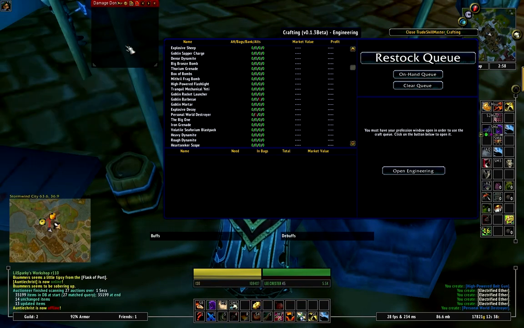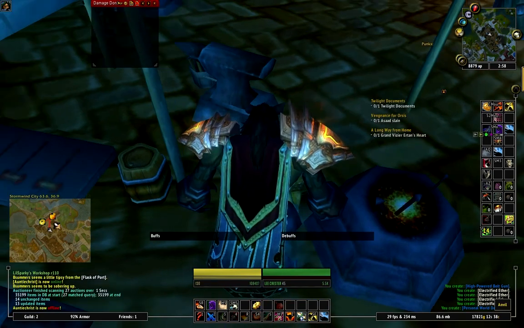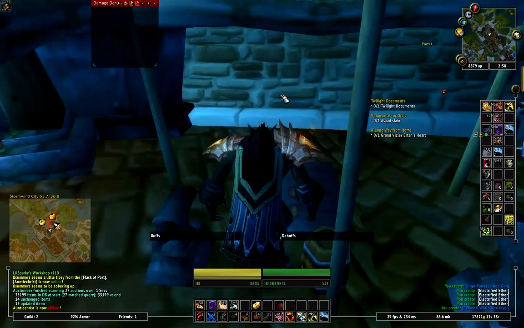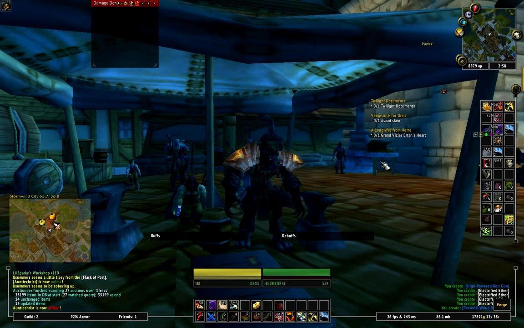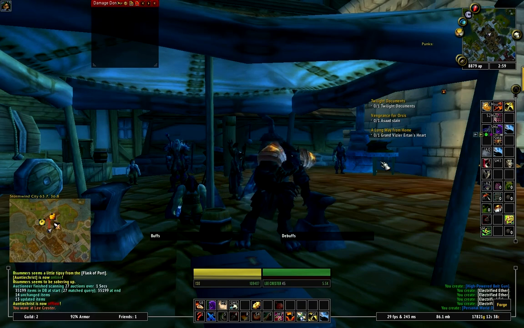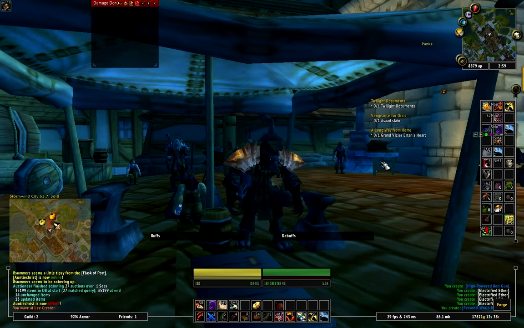That concludes part 1 of the Trade Skill Master tutorial. Part 2 is going to cover how to automatically post all your profitable items, as well as cancel whenever you've been undercut. So make sure you subscribe to know when that's going to come out.